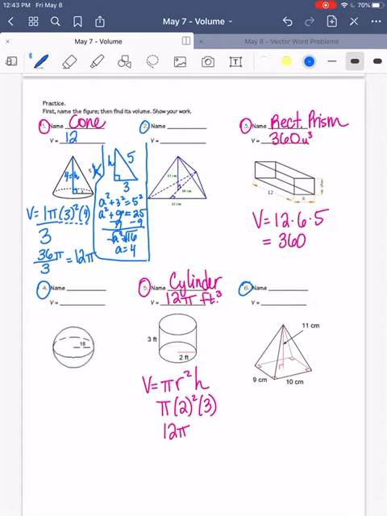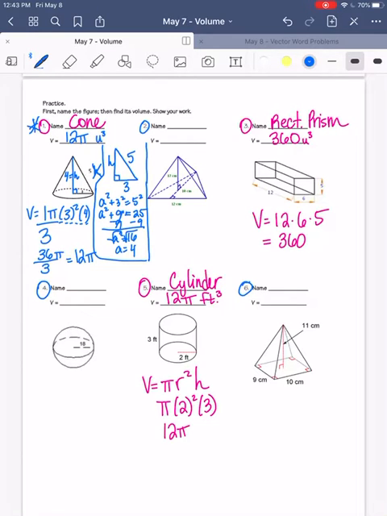Okay? And then our unit, we do not know the unit, so we'll put units cubed. It actually turns out to be the same volume as number 5. So that's just coincidental, but that's how you do that one. It was a trick, so you may want to put a star by that one so you don't fall for it later on next week when we have a quiz over this, okay?